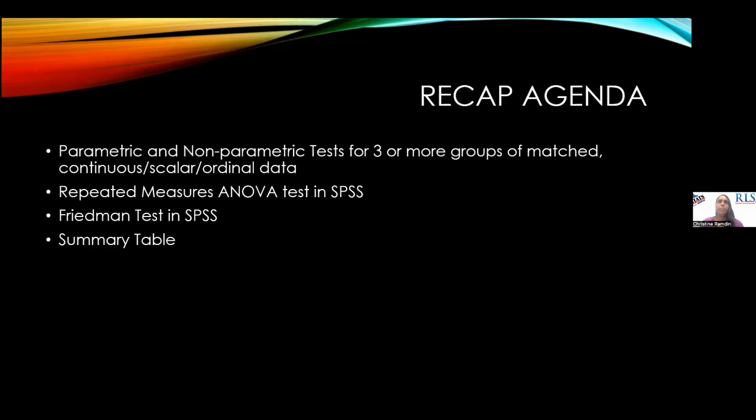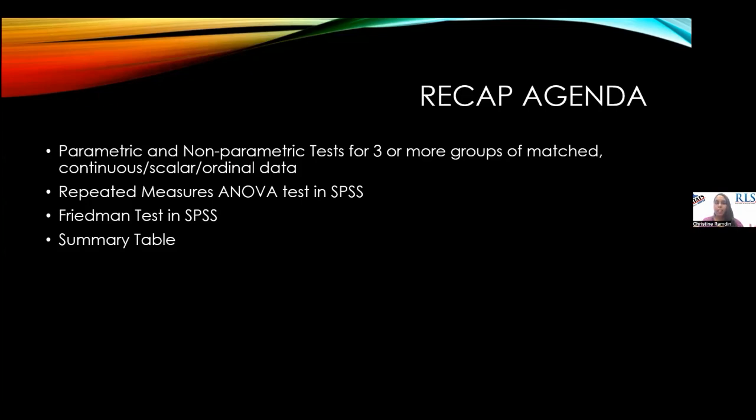Like if we're looking at plant growth from the beginning of 2020 to the end of 2020, we're looking at plant height over time and how it changed. That can be considered almost matched because you're looking at the same plant, but you're looking at its height at different time points. Or we can be talking about the same patients in 3 or more groups. Like if we're looking at patient weights at 3 months, 6 months, and 9 months, it's the same patient. And if you have identifiers, they can be links between groups.